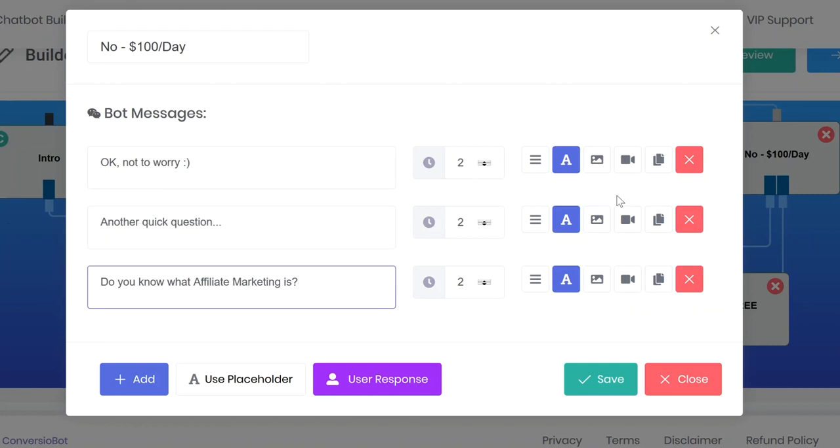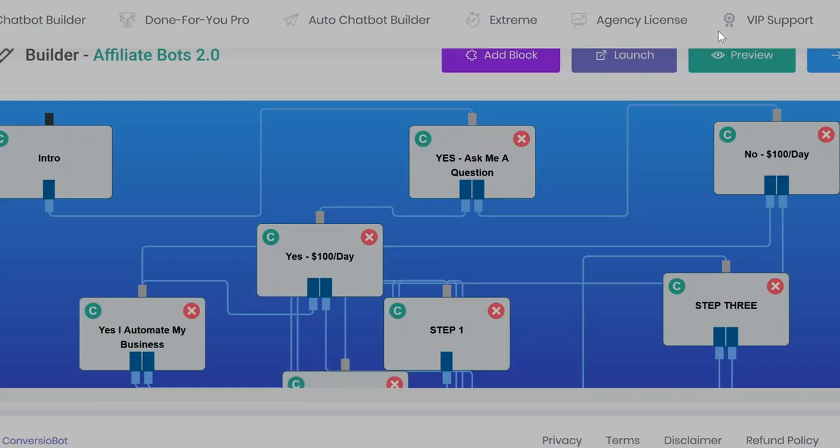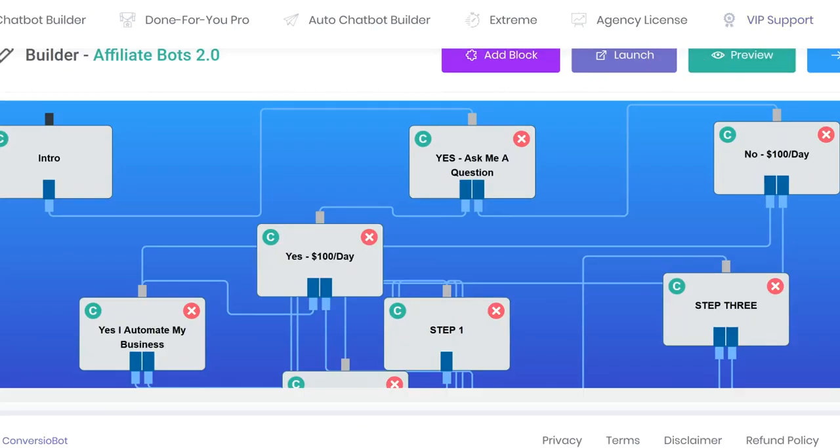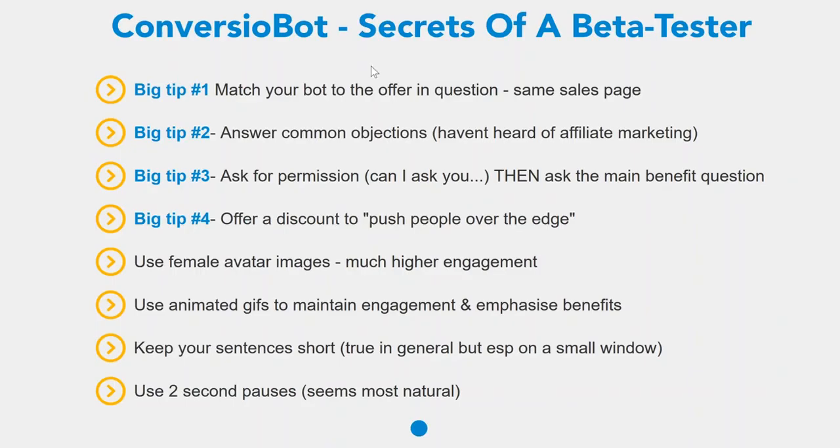So it's literally the first objection that we answer is the one that we've seen people have. So if you have objections in your offer, whatever you're selling, or issues, then confront them right away, because that's probably going to be one of the reasons people don't buy. And the chatbot is very powerful at overcoming those objections.